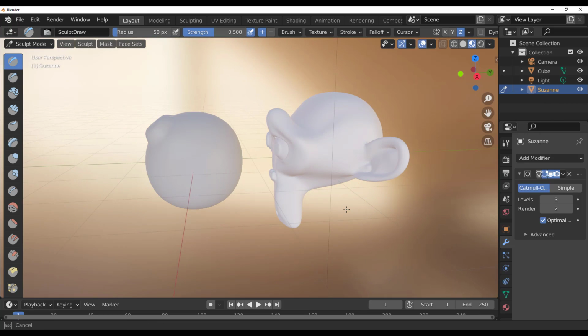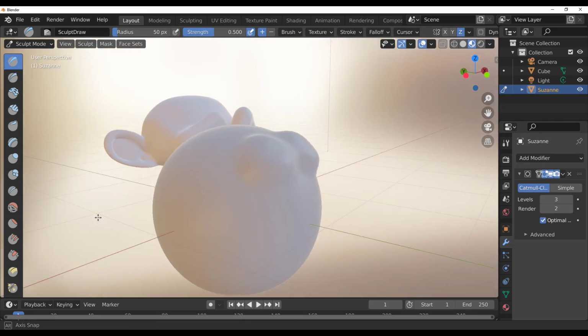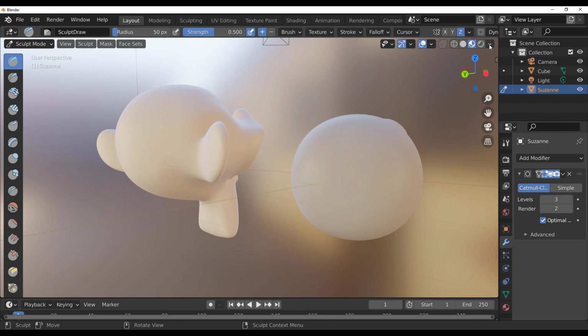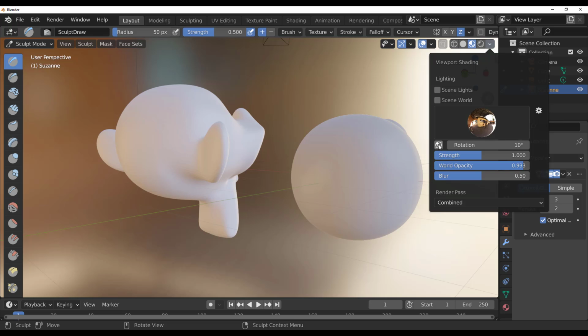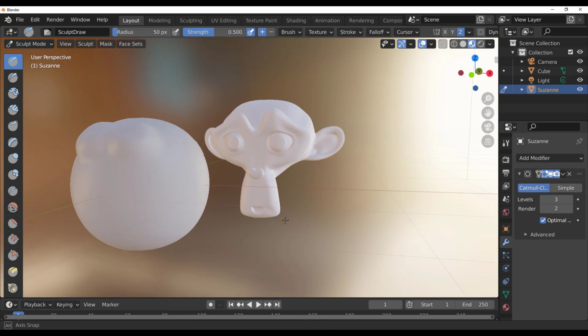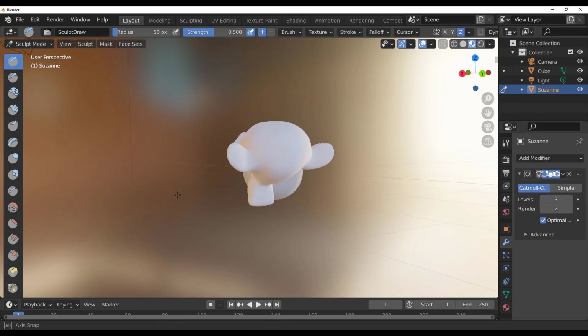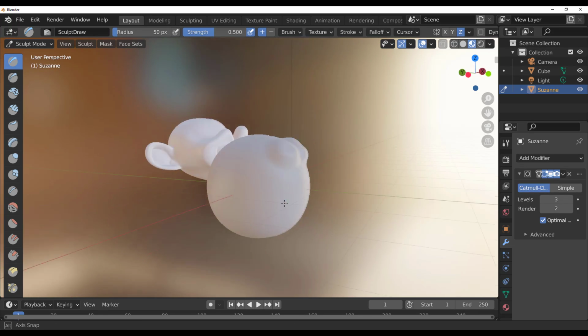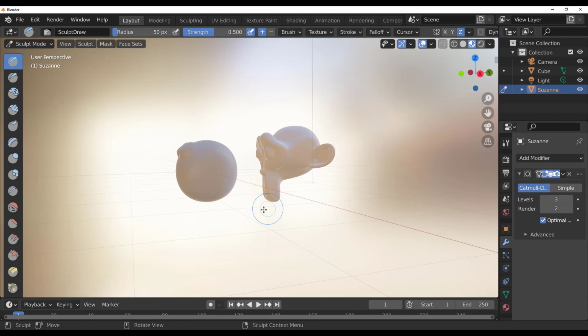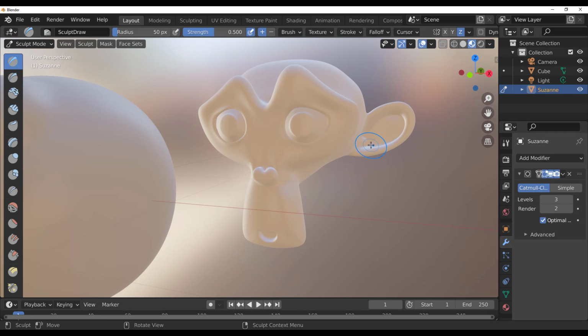Now, what happens is when you're sculpting and you're rotating, you notice your viewport rotates alongside with the model. But if you don't want that to happen, you can click on this button and click right here, and that is going to be static. So once you start rotating, you now have that visual feedback, and you also notice that your viewport is static. So this one is also very, very useful for those that find the viewport rotation a bit distracting, and you can now turn this off and then get into sculpting.